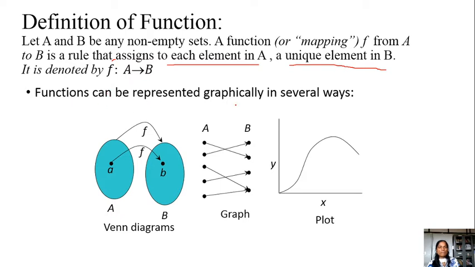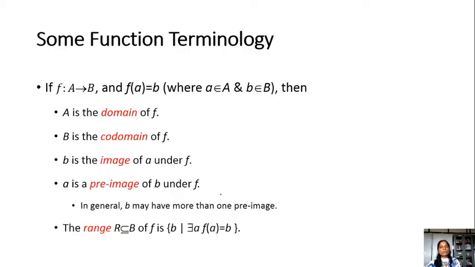You can represent a function graphically in several ways. Like you can represent a function by using a Venn diagram like this. You can represent a function by using a graph also. And this is the graph, and this is the plot of the function. At the end of this unit, we are going to see graphs of some standard functions. Let us see some function terminologies.